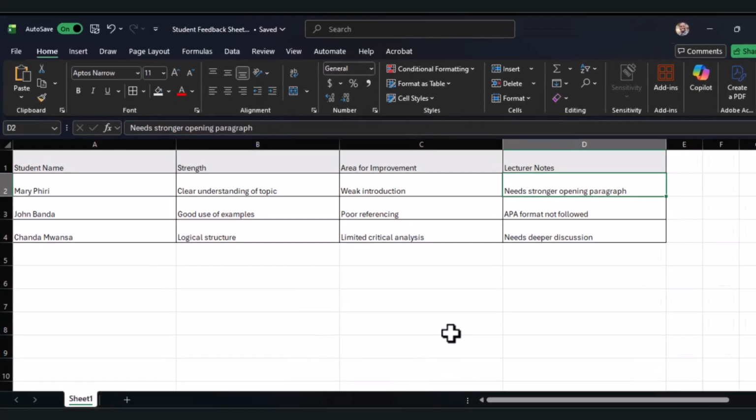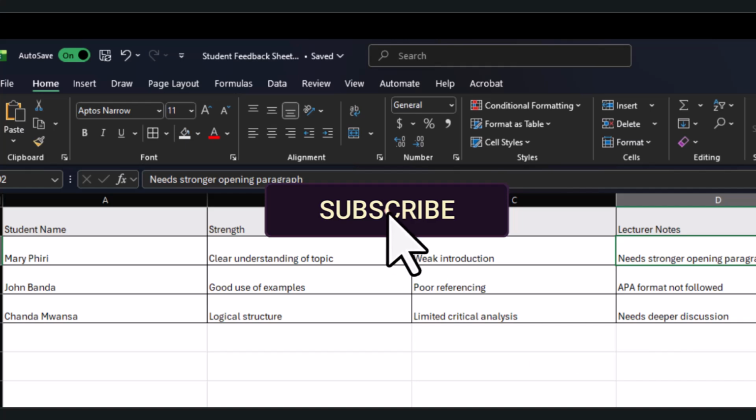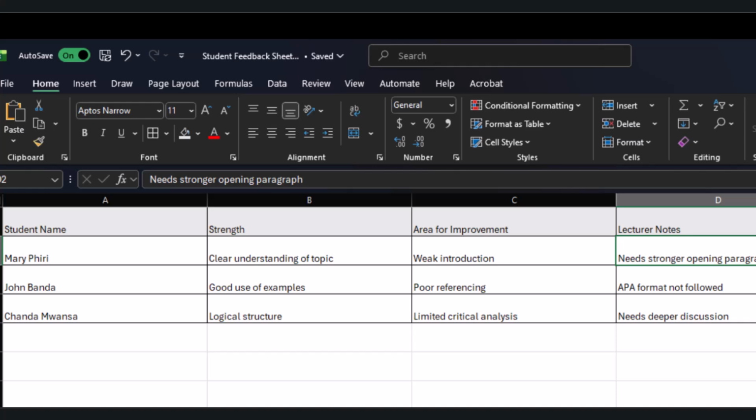So what used to take about 15 minutes per student now takes roughly 3 to 5 minutes. The feedback is clearer, more consistent, and still fully under my control. So if anything, here is a key takeaway for this video. I am not using ChatGPT to replace my role. I'm using it to improve repetition so I can focus on quality and judgment.